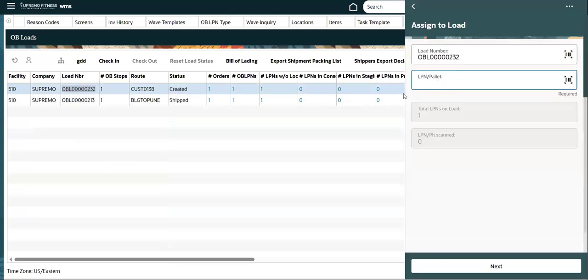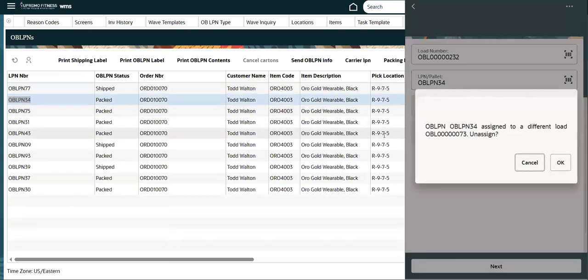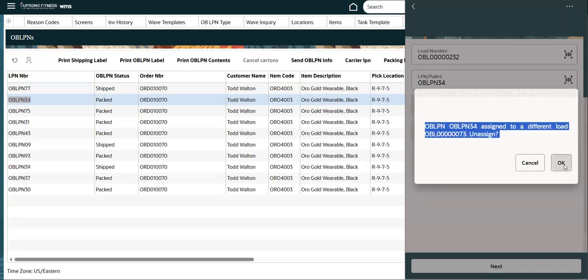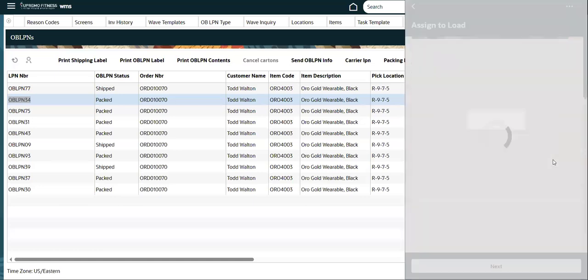Which OBLPN do I need to assign? I can assign this one. Now it is saying this is already assigned. Do you want to unassign this from this OB load? If I say okay, this is successfully assigned.